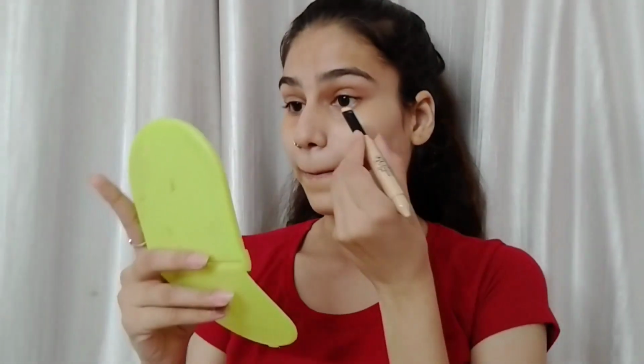Now I'm applying an orange color corrector. Don't take it too much, just a little bit, because we are creating a no makeup look. Color corrector is totally optional, but I'm using this because I have a dark circle just a bit, and it can properly hide my dark circles. It gives me a perfect look of my concealer. I'm also applying it on my hyperpigmentation area just to take a little bit of orange color character and blend it well.